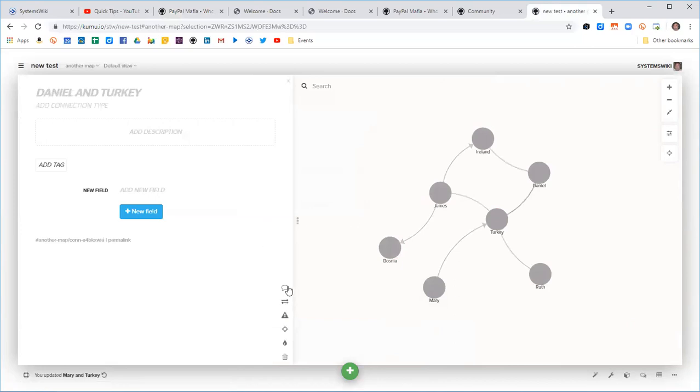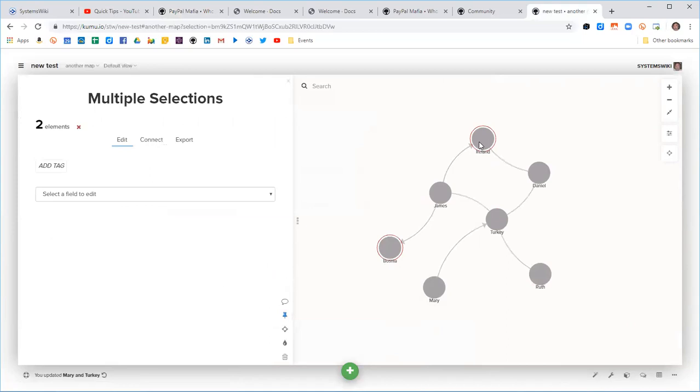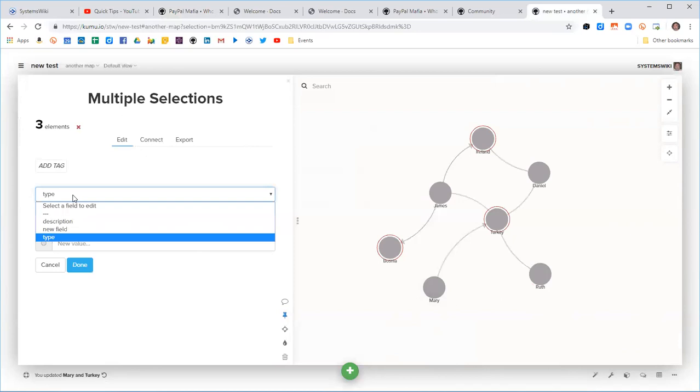Now, what I would then do, because I knew, is select Bosnia, hold the Shift key and select Ireland, Turkey, and I would go ahead and say the type is country.